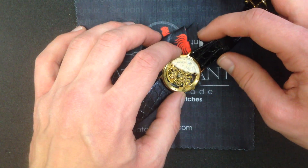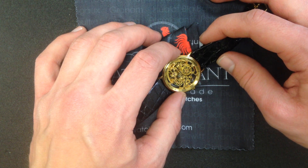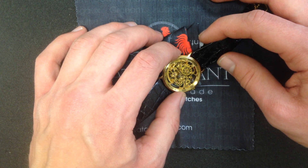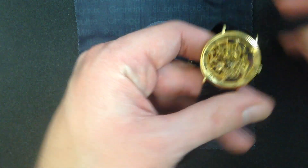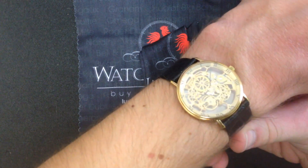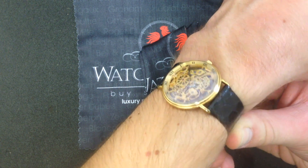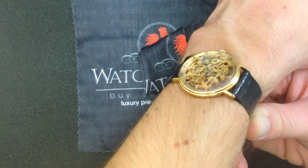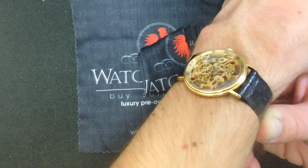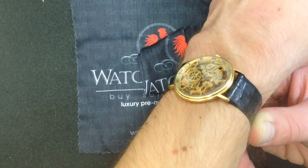This may not be your typical IWC collector's piece — far from it. It's not an engineer's watch, it's not a dive watch, and you're not going to take it on a plane unless you're flying first class. The bottom line is that this is a beautiful, traditional exercise in engraving a movement, skeletonizing it, and assembling it against all the odds. Given how thin it is — 2.4 millimeters, in a world where 3 millimeters for an automatic movement is considered ultra-thin — this goes beyond the ultimate. This is the living end.